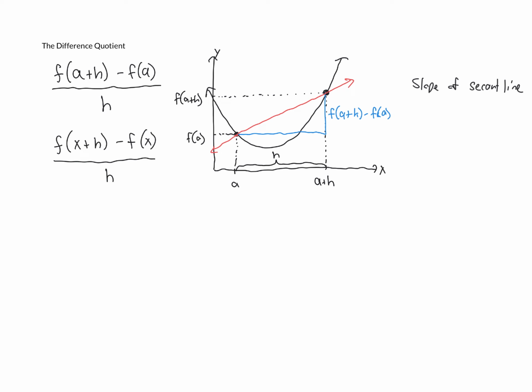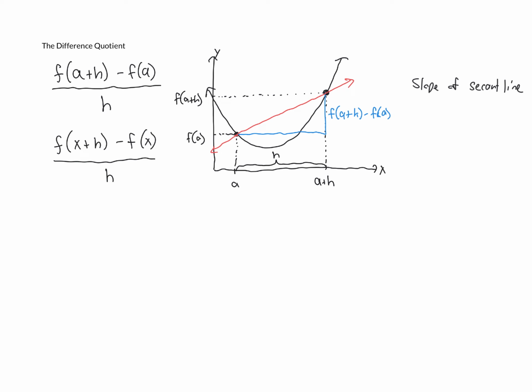Now, sometimes you will see all of this introduced just like I have, where the x values are a and a plus h, and oftentimes we will start off by picking values of a and h and doing these sorts of calculations, but eventually we want to move, instead of looking at particular values of a, we want this difference quotient to be based just off of x. If we have a function f of x, then this actually becomes another function of x for a given value of h.